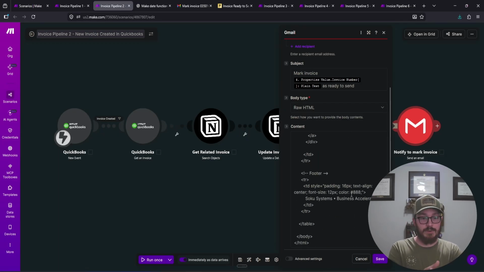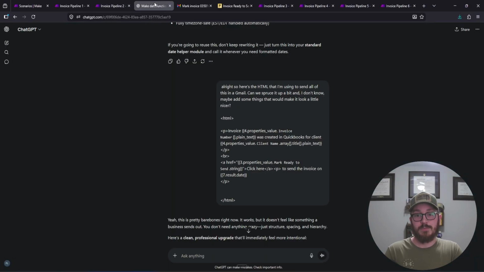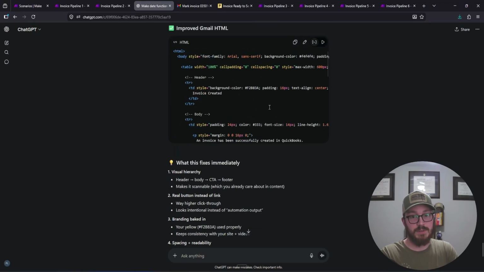But of course, I didn't write this. I got my favorite AI to write it for me. But what I sent, I'm going to show you in ChatGPT here. I did write out some HTML by myself, where I have the properties and all the basic little things I want to say. So this was like a little paragraph, a break, a link, another paragraph, and it was so ugly and so simple. And then, of course, we can get ChatGPT to make something way bigger.